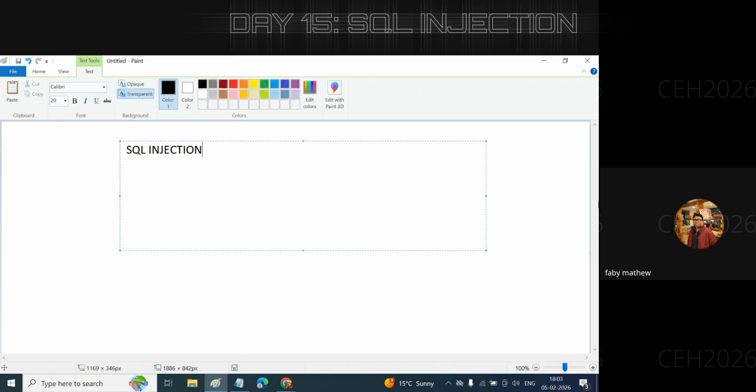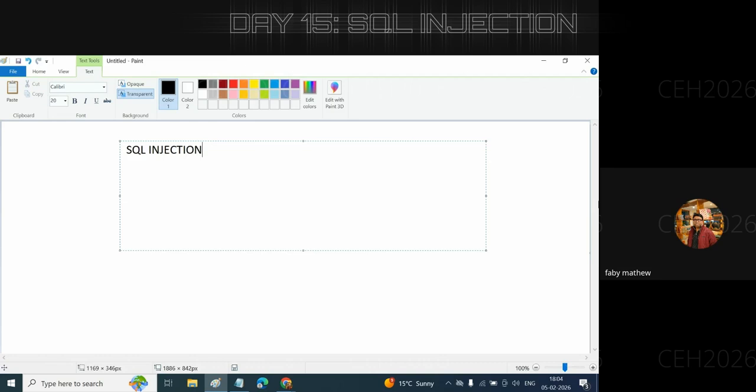So SQL injection is a type of cybersecurity vulnerability that occurs when an attacker is able to run malicious SQL queries in between the URL which is being browsed on the website. That means each and every website which is connected with a particular database, managed by the SQL server.